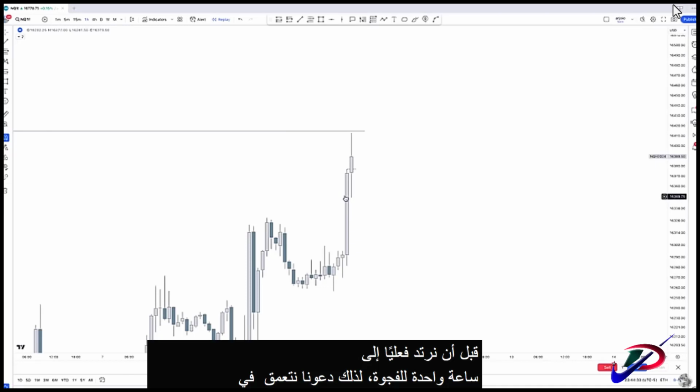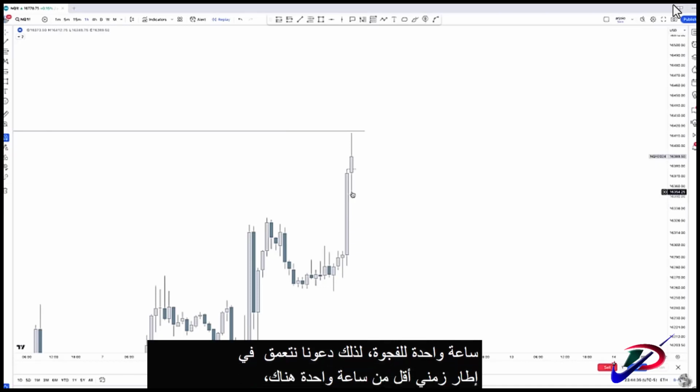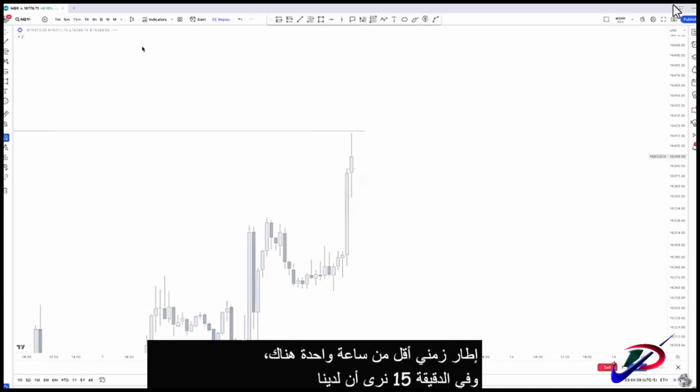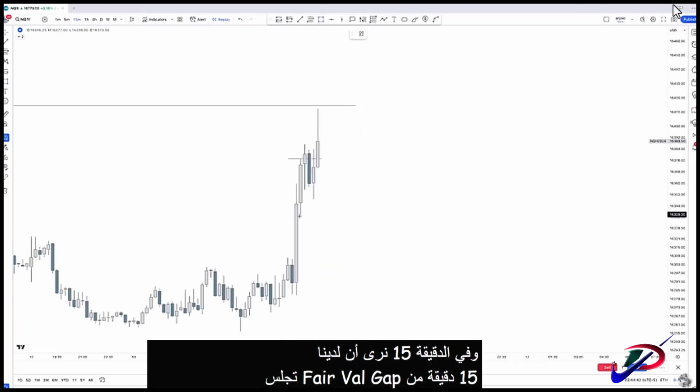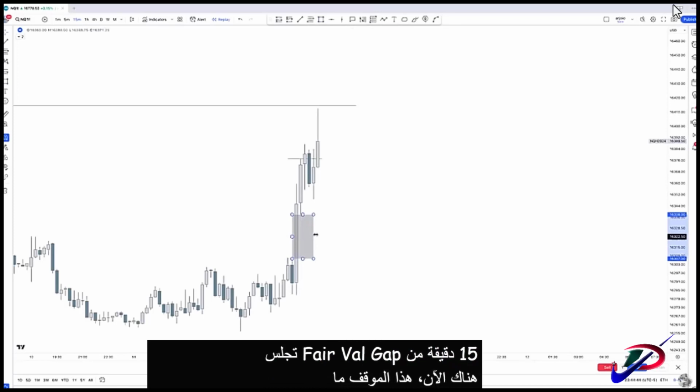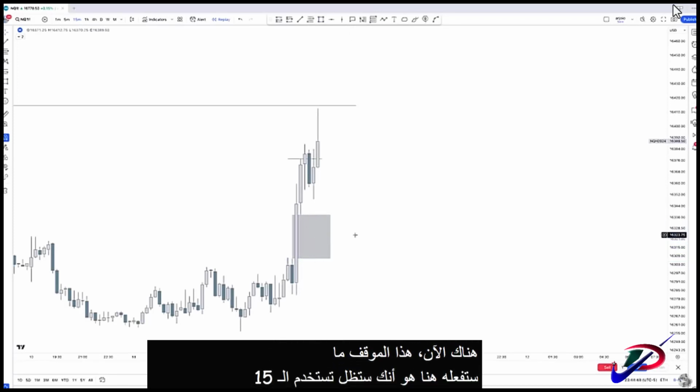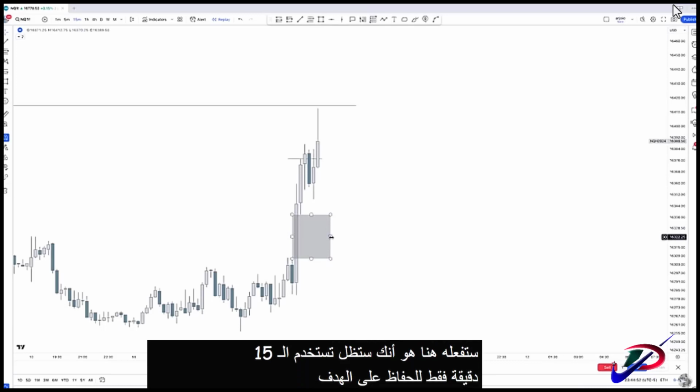So let's dive into a time frame below the 1 hour, which on the 15-minute we see we have this 15-minute fair value gap sitting right there. In this situation, what you would do is still use the 15-minute fair value gap just to keep it objective, because we have that context sitting there. So we can't take that away. But if we look at this 15-minute fair value gap, what do we also see?